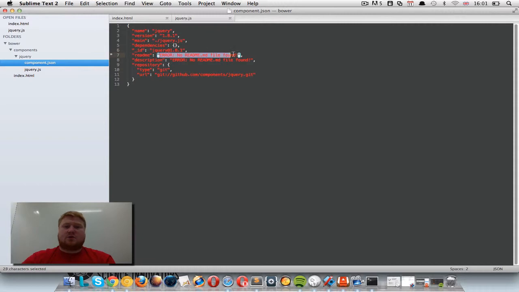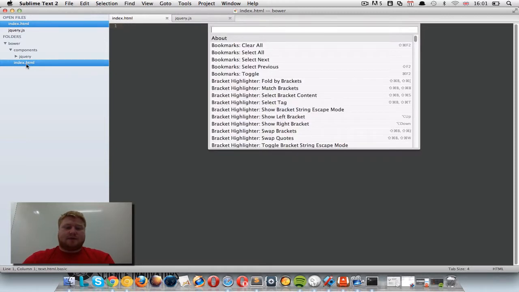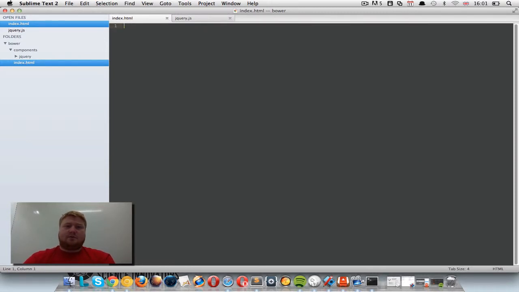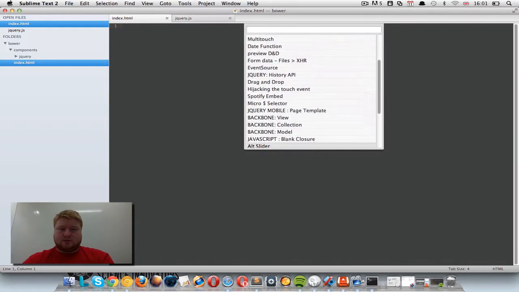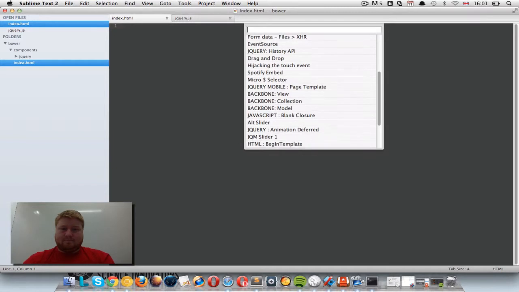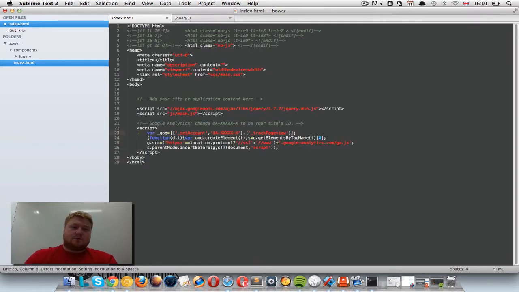That error is not on your side. There's obviously no README file on the GitHub hosted version of jQuery. So that's all good. So if we were in our index.html, let me just get a basic template here. Give me one second. Basic template. And then, so we don't need that.